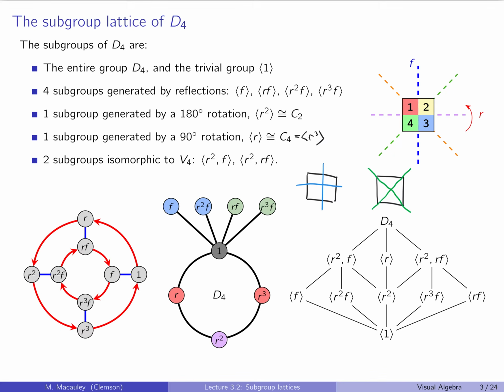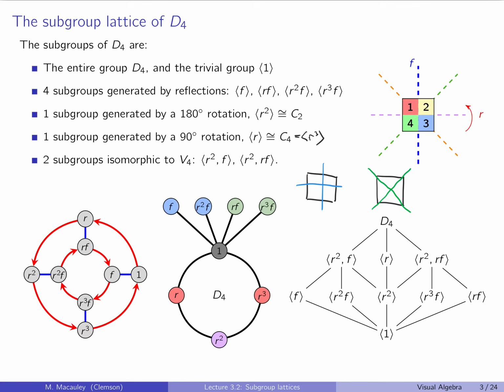So here is a picture of all the axes. Here's a Cayley graph. We've seen that before. Here's a cycle graph. And here is the subgroup lattice. So it should not be obvious from this list how to put these together to make sure that all the lines are correct and they're not terribly crossing each other.